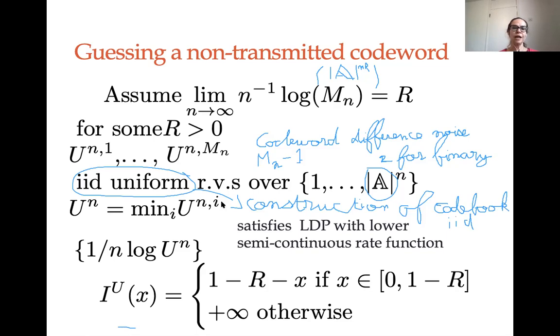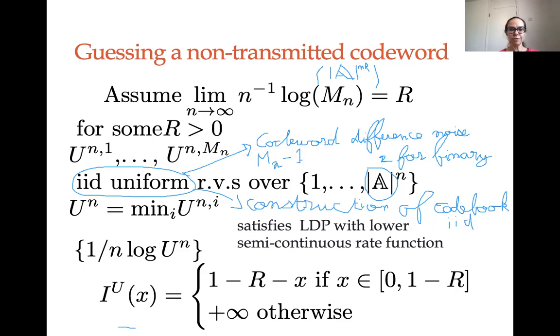Now, the correct code word difference noise, by the way, is the true noise. It does not have this IID uniform distribution. Only the code word difference noises have this IID distribution. The true noise has the distribution of the noise, n, which is not going to be IID, say in the binary case, equally likely to be 0 or 1.